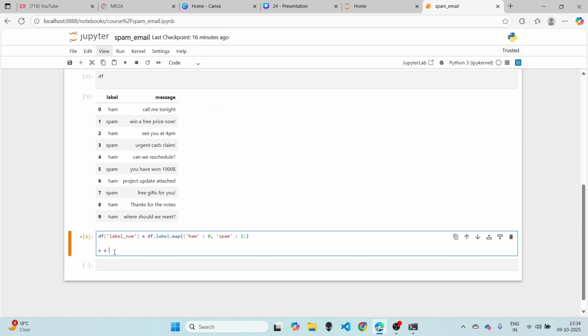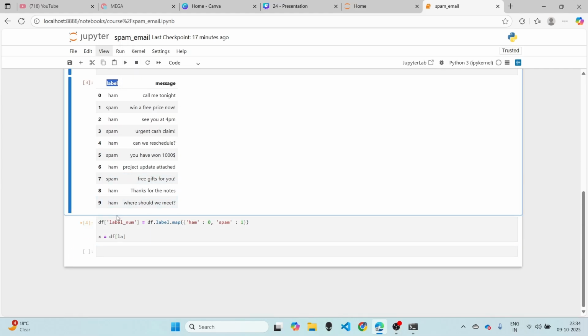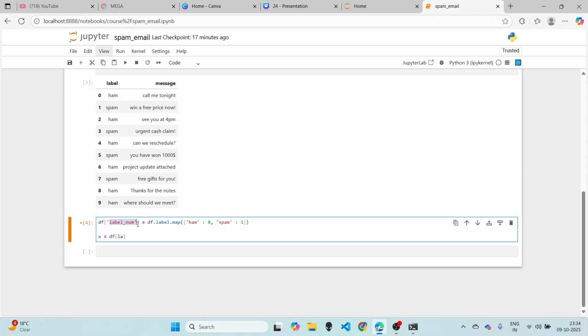For the label we use y, and for the message we use x. As you can see here, we just converted our label into label number.